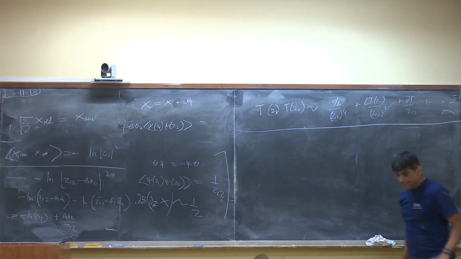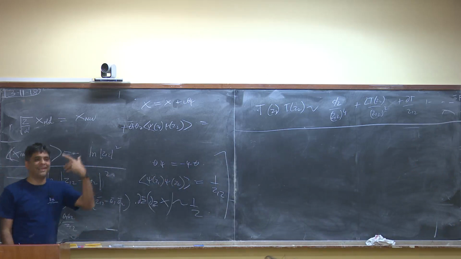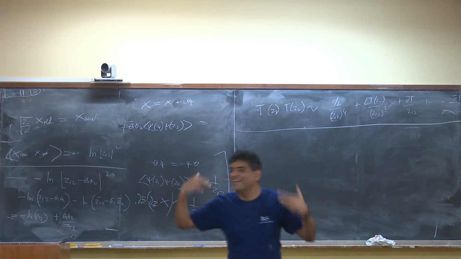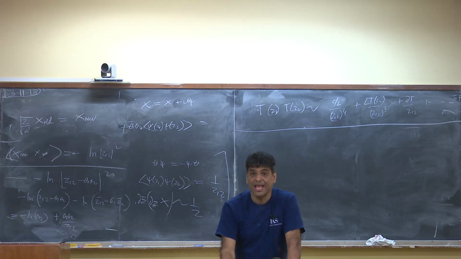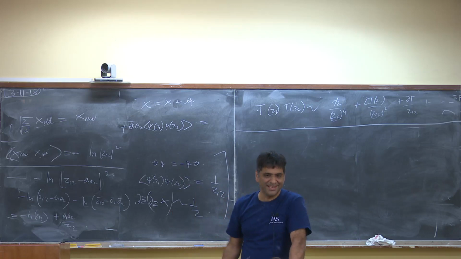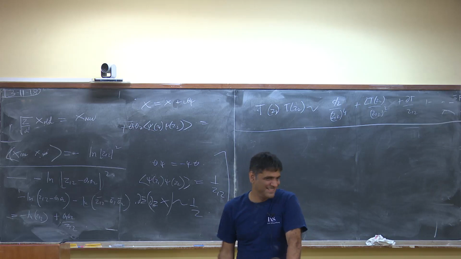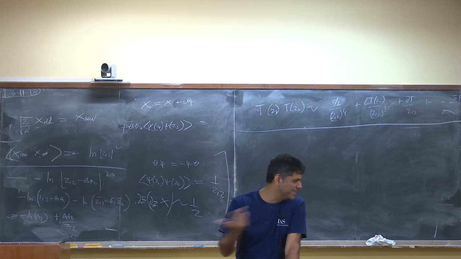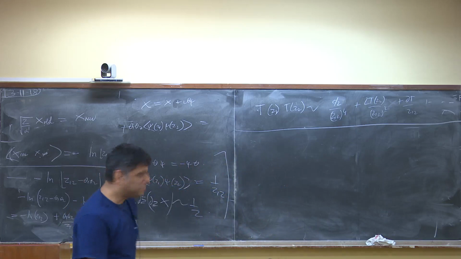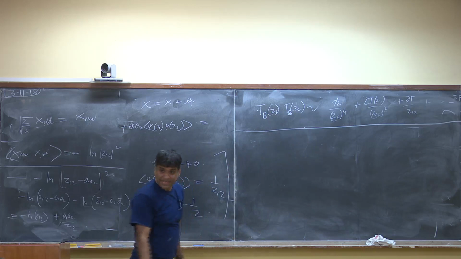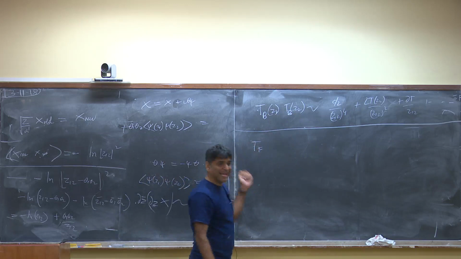So, why was T important to us? T was important to us in string theory because it coupled to the metric. The equation of motion corresponding to the field whose gauge we fixed, namely T equals 0, had to be imposed. That was its importance in string theory. Now, the fermionic partner to the metric is a spin 3/2 field, this Rarita-Schwinger type of field, as anyone who's looked at supergravity knows. So the fermionic current corresponding to that will be a spin 3/2 current. Let's call that fermionic current TF, and the bosonic one TB. So we want to make an algebra with a spin 3/2 current and a spin 2 current.